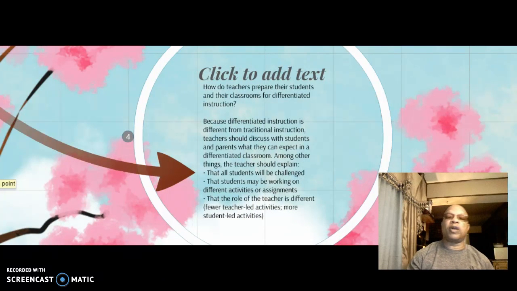Next is, how do teachers prepare their students in their classroom for differentiated instruction? Because differentiated instruction is different from traditional instruction, teachers should discuss it with the students and the parents because big changes will come about.